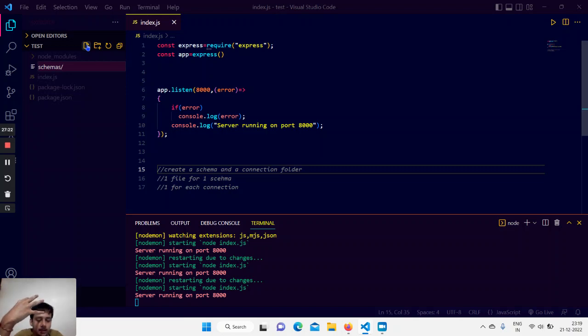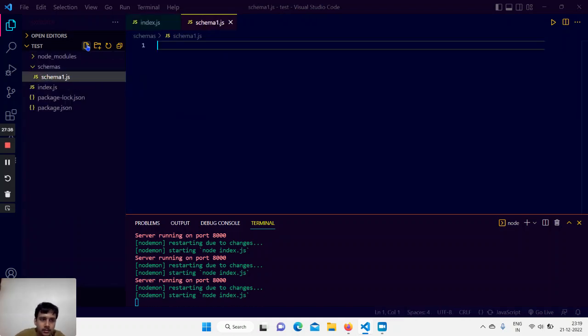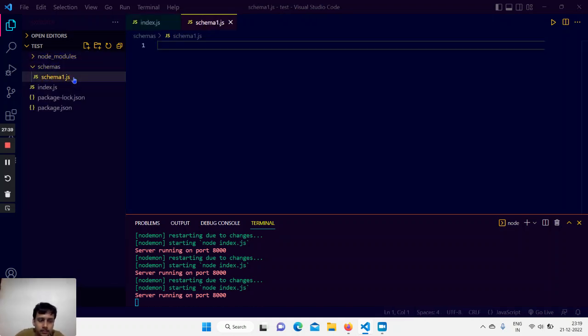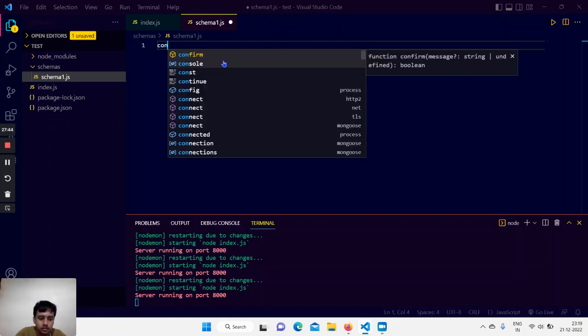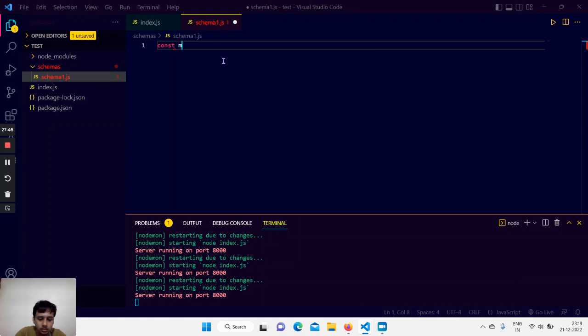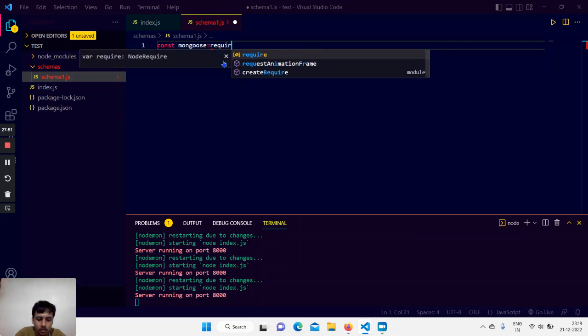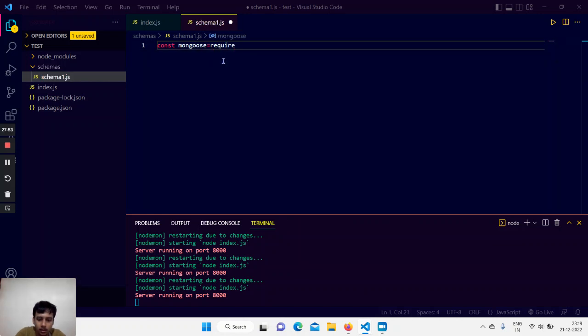I will be creating four collections, and then we have schema one. Now I'll be importing const mongoose equals require mongoose. Perfect.